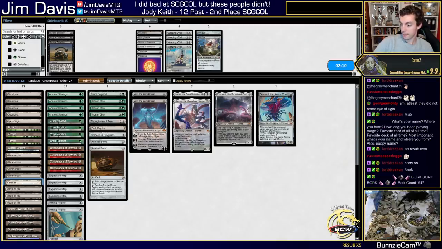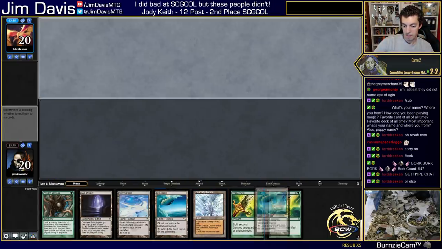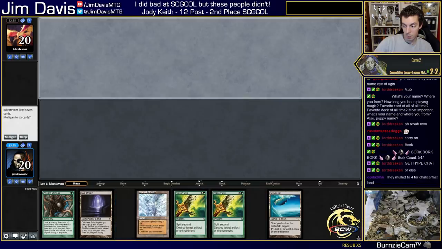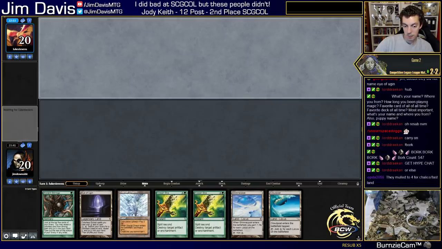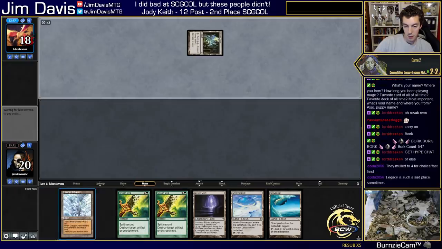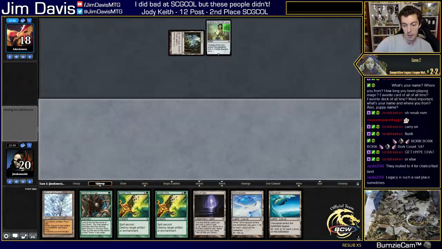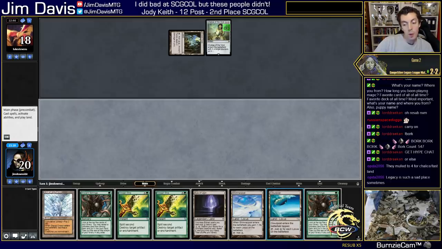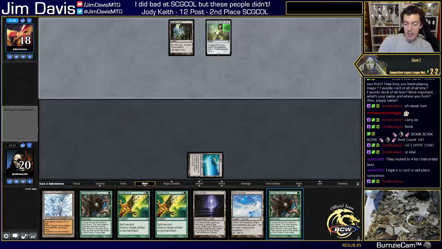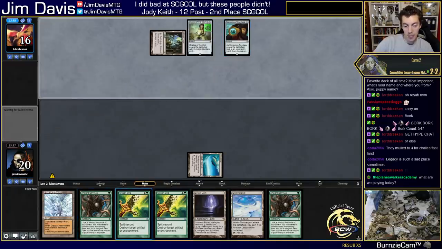Bork, bork, bork. Sand's kind of dope. Chalice on one, sure. Cloudpost. Casting these green cards just seems so hard. We have so few ways to make green mana.